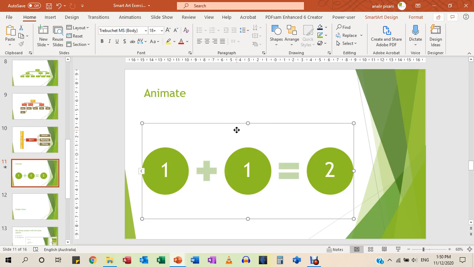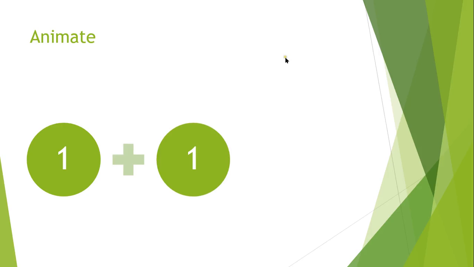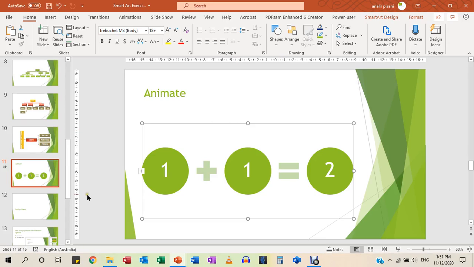Now I'm going to hit Shift F5, that way it'll run just this one. I'm going to click when I want the first shape to come in. So my first shape comes in, or object, or whatever picture it is that you've got. You would sit there and talk about it, and when you're good and ready, you can click anywhere on the screen and the next piece comes up and the next piece comes up. This is something that you can also do with graphs as well. I'm going to escape and then show you how that was done.